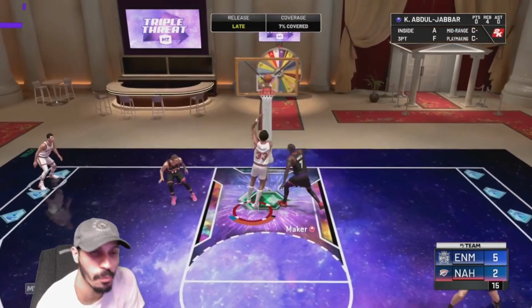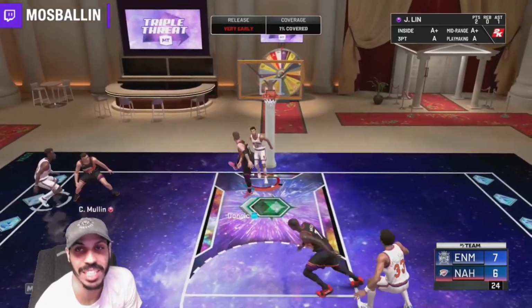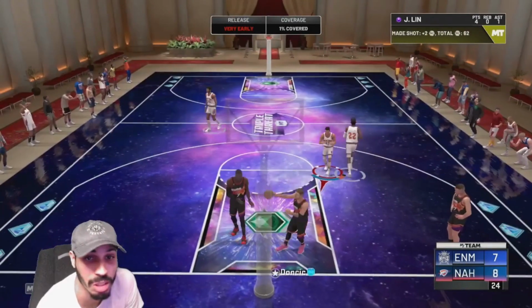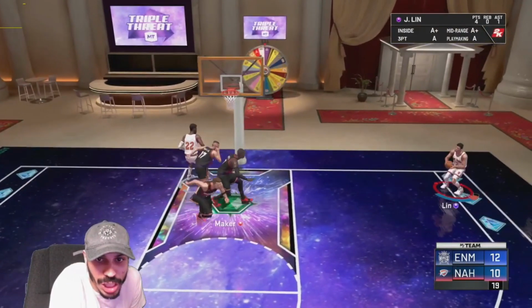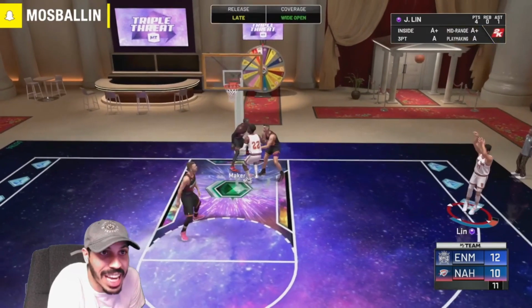Bro, Thon off-ball, man. I got you. We out, Jeff. Ooh, Jeff! Big boy Jeremy, man. Jeremy's a whole different animal when he's allowed to score. This Thon is literally a cheat code, man. Yo, you gotta hate Jeremy. Jeremy, I'm gonna let you get one more shot. That's gotta be in, bro.